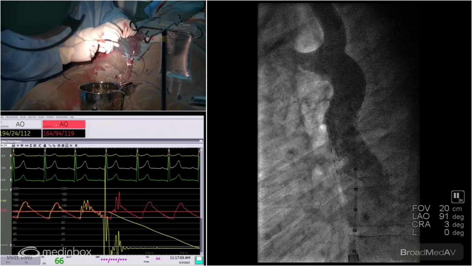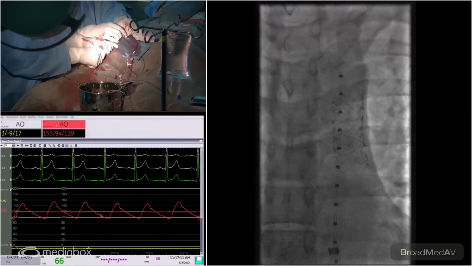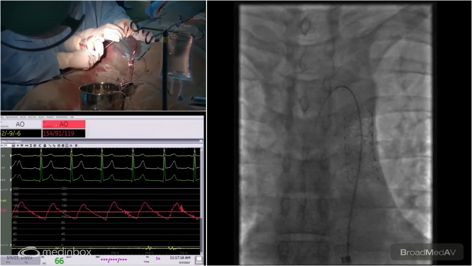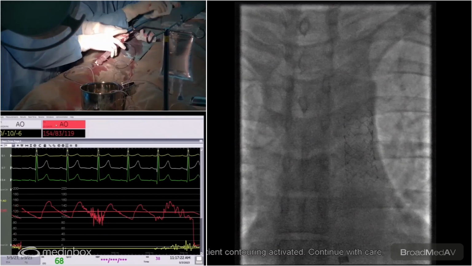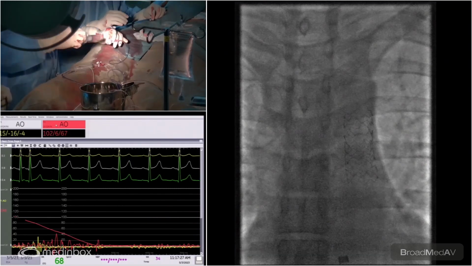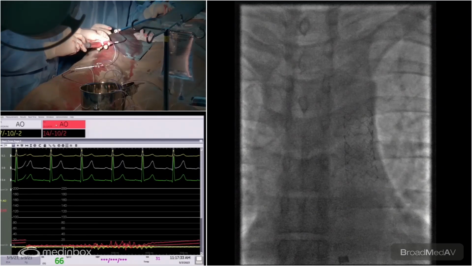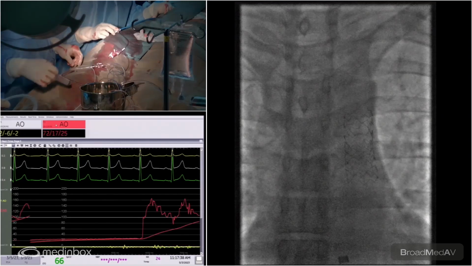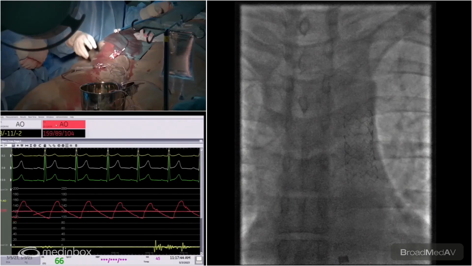So let's put in a guide wire. Let's come to AP projection. Now about the vascular access site closure, there are two ways. One will be to use a ProGlide and close it. However, when we started the procedure, we did not take a ProGlide, and hence now we probably have to settle down to a manual compression. So we will be giving a little bit of bupivacaine injection topically to the femoral access site, so that the local pain is significantly relieved, and then we will go for a removal with a manual mechanical compression.